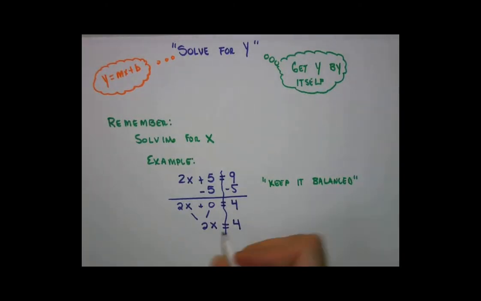The next thing that we did was we divided both sides of this equation by 2 because we want to get the x by itself. So we'll divide the left-hand side by 2. 2 over 2 is just 1, so this becomes 1x. And to keep it balanced, we divide the right-hand side by 2, and 4 over 2 is 2. So what we ended up with is 1x equals 2. We reminded ourselves that we don't really need to write that 1 in front of the x, and so we simply wrote this as x equals 2. We got x all by itself and set it equal to something else on the other side of the equation.